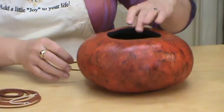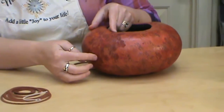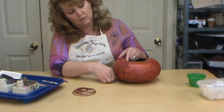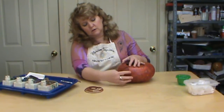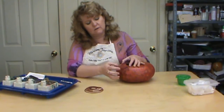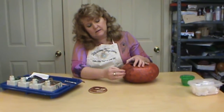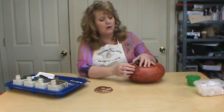Now, the first thing I'm going to tell you, on this one, I have a spot that would not be as desirable to have my design right in the middle, and it may be a little bit rougher. So I'm going to put that right in the middle so my design will go to the side of that. So if you have a spot that you might not want exactly in the middle of a design, put that right under the fullest part.